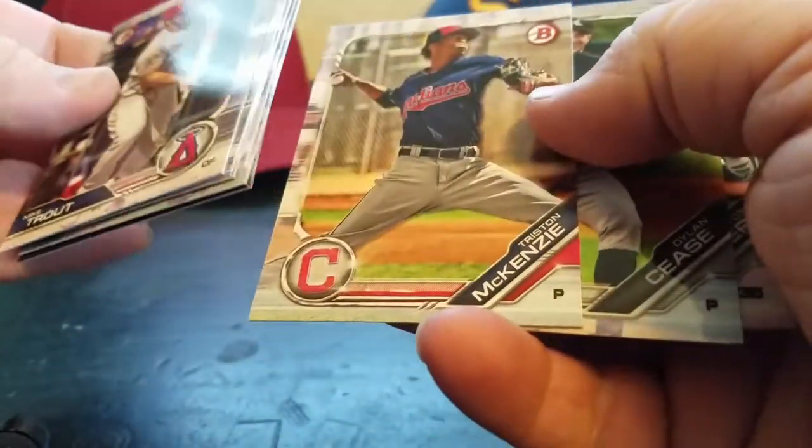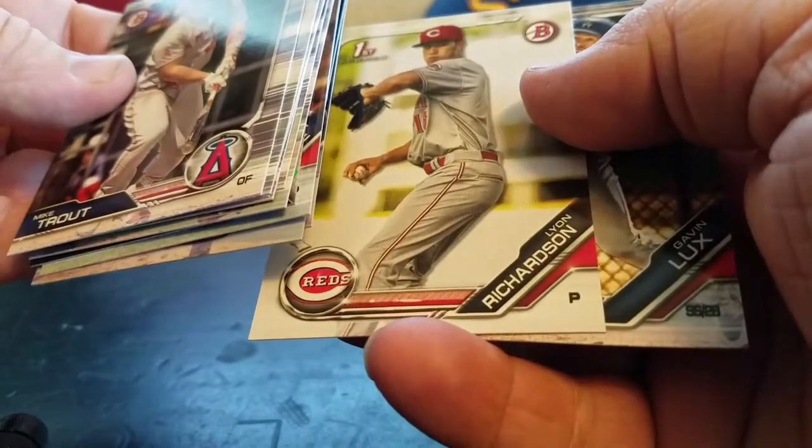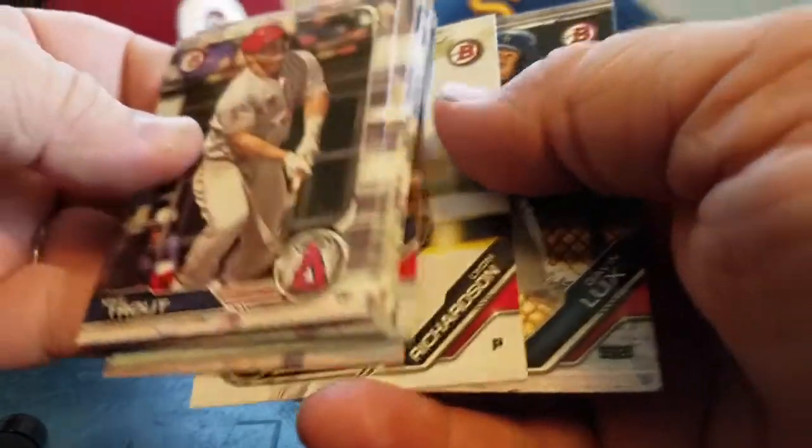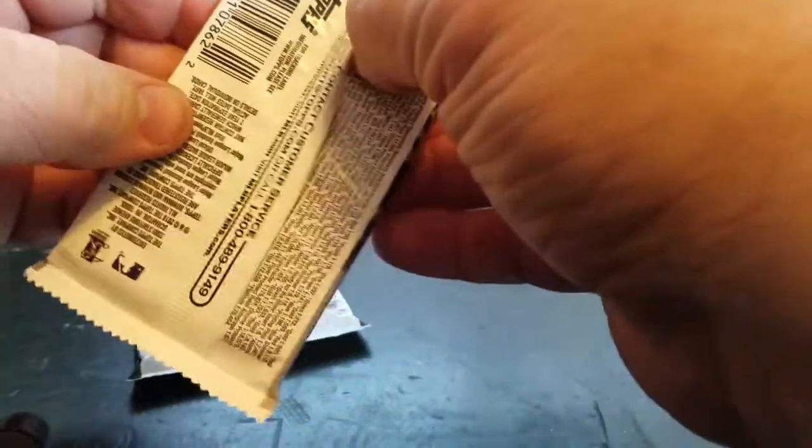Dylan Cease, Tristan McKenzie, Colton Walker, Lyon Richardson. I've never heard of him. Gavin Lux. Nothing I've seen really screams hit. There's been no chromes or no refractors or anything numbered yet. Can't wait to see these camo cards. I haven't really seen any of those yet.